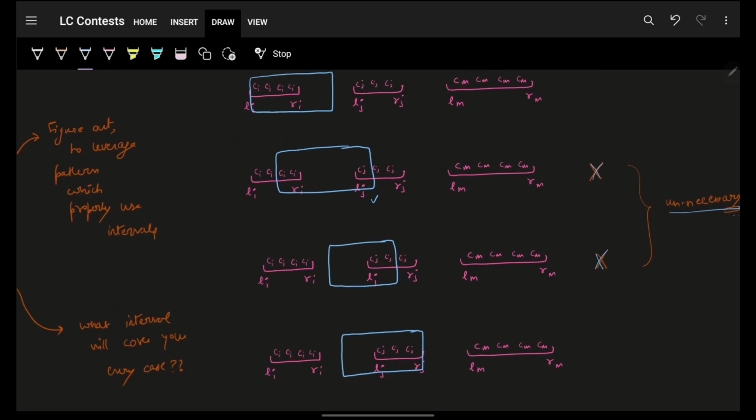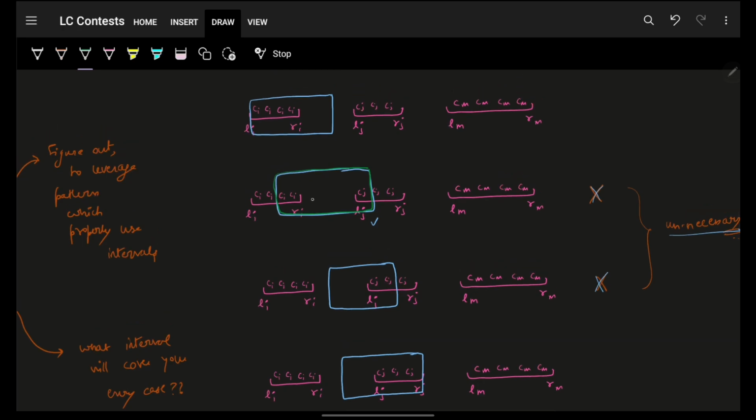So in these scenarios, just try to think of a very simple fact that you are leveraging this as a pattern. If I shift it a bit left, then you will come here, right? Okay, I can also shift it a bit right, and you will come here. Now, in both the scenarios, if CI is higher, then I will try to take as many CIs as possible. So it is much more beneficial that I take all possible CIs, which means I will start from the CI itself. If you say that CJ is higher, then I will try to incorporate more CJs here. So with this inference, we saw that even if I have some empty elements in between, either I can take all CIs or I can take all CJs, right?